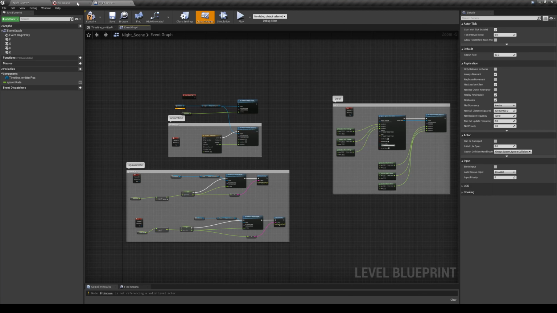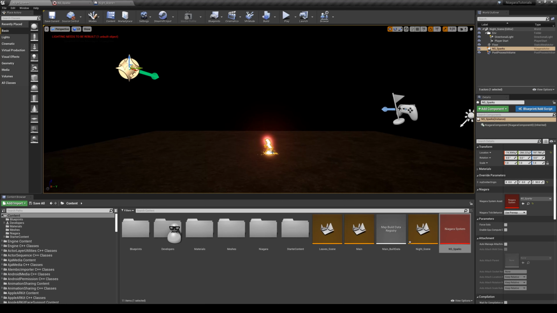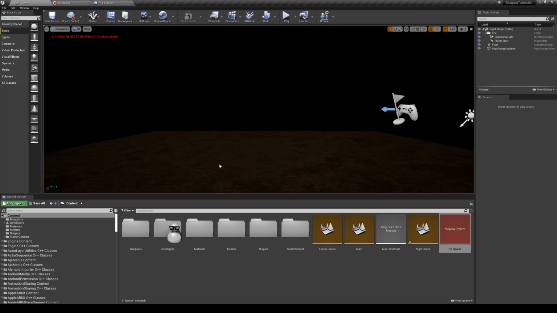And we are going to create an actor and do all the coding for that actor, because we want to be able to treat this new system as an actor so we can drop it in any level if we want to. That's the reason why I'm not doing the coding in the level blueprint. So let's delete this Niagara system because, as I said, we are going to convert that to an actor and then use that actor in the scene in the layout.